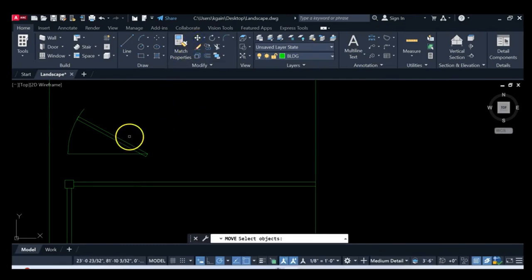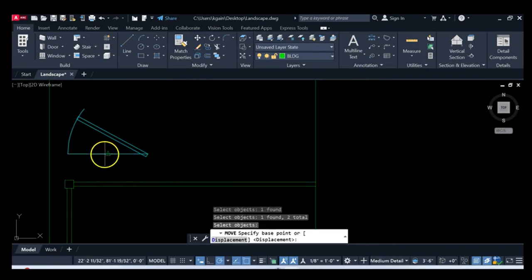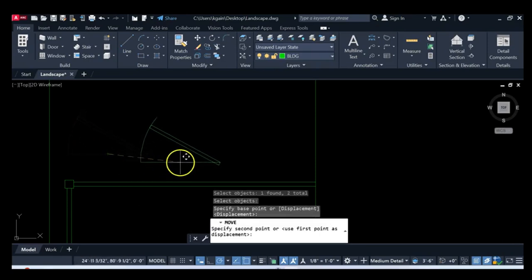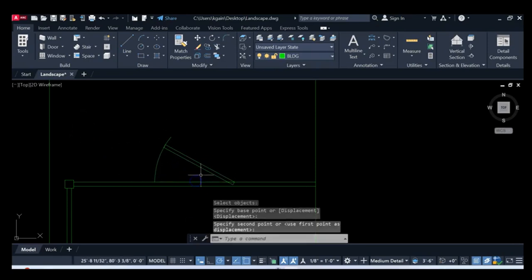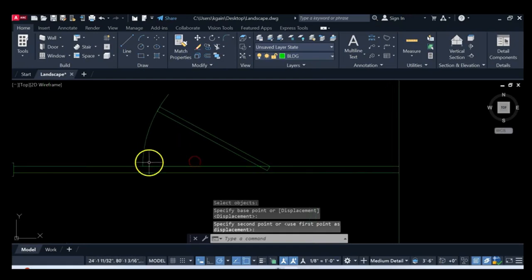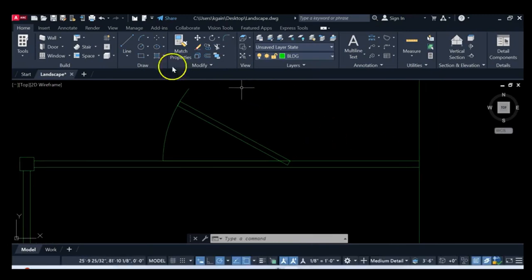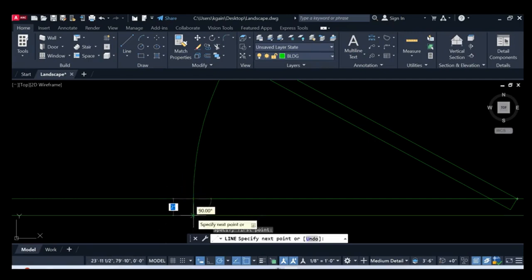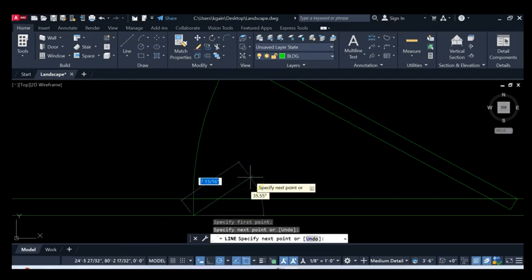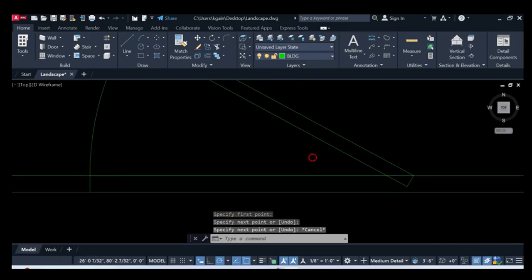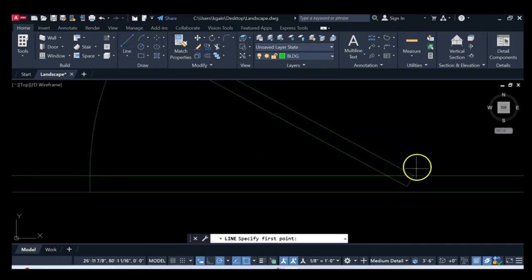I'm going to select the Move command and select both the door and the line and select Enter. I'm going to select the midpoint of my reference line and select the midpoint of my fence line that comes off my building wall. I'm going to drop two lines down, one by my reference swing, left click, Escape. Pan over from where my door would be hinged, left click.